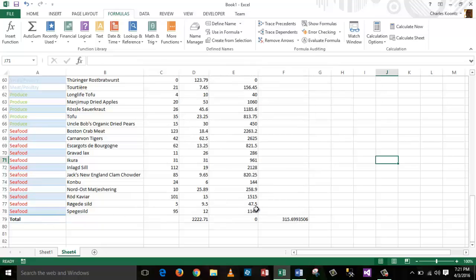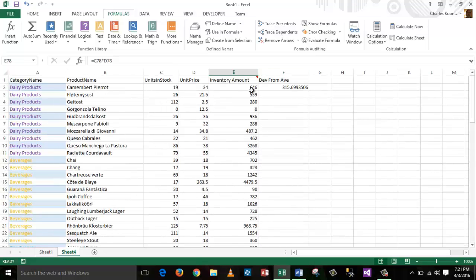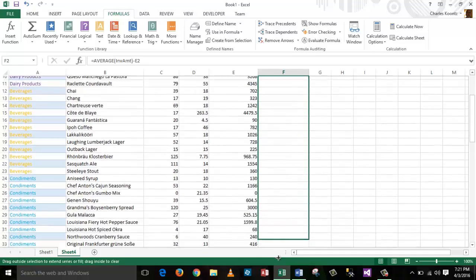So here's E78. It's going to be all the data that you see between here and the last row down column E. So in writing this formula, I'm going to take the average of all that data in the highlighted range that is named INV amount, and I'm going to subtract from it the inventory amount associated with this current product. And then I'll go ahead and fill all the way down this column.